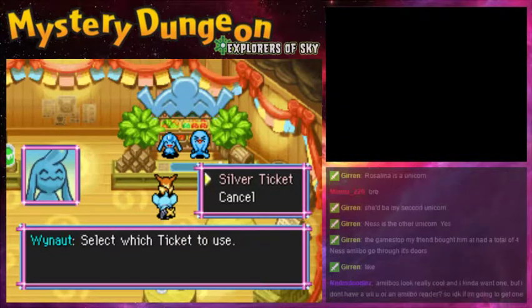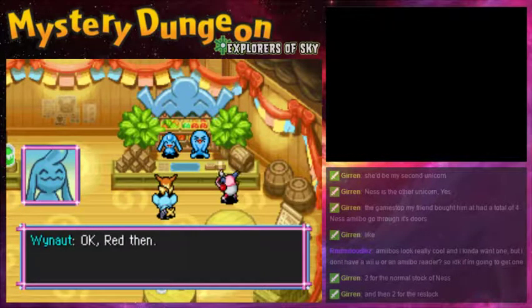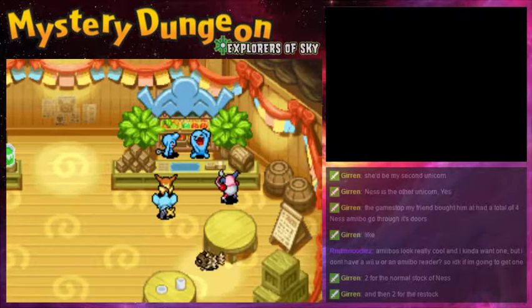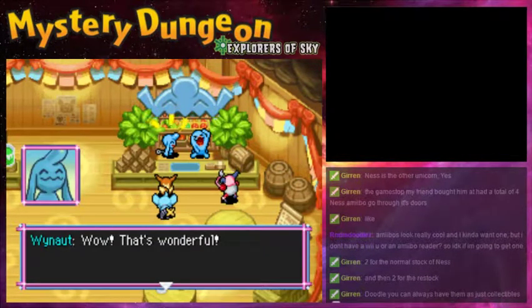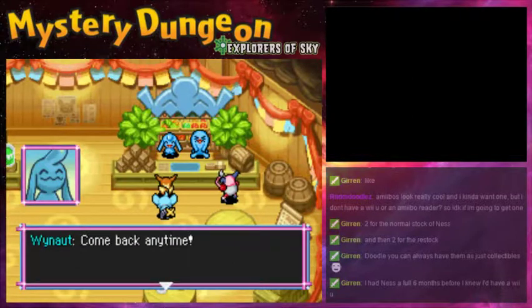Alright, we're gonna use a silver ticket. Yes. Let's go. Let's pick a random one. Red. Alright. Pick that red. Give me a winner. Hey, we won again. Wow. That was weird. All right. Why is that off? It's weird. Hold on. Chat was off sync. I'm not sure why that was. How weird. That's wonderful. Take your prize. Foe hold. I think that's the one that pauses the enemies, which actually is pretty useful.